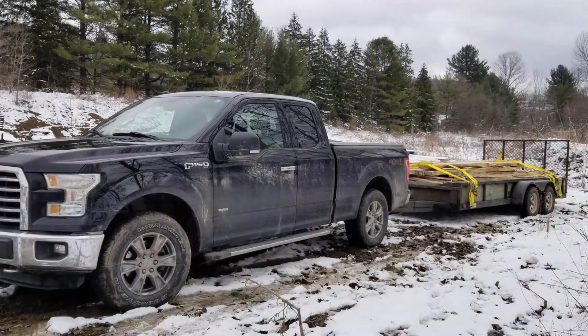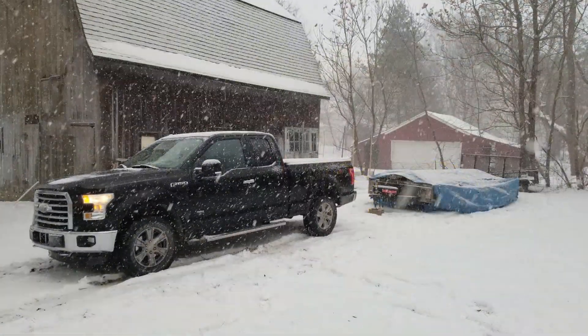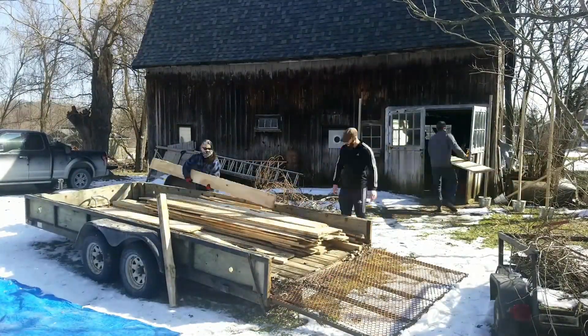After the brisket the next day, we took another trip to Ligonier and loaded up another trailer load full of lumber. I got home just in time as the heavy snow had started to fall. The lumber waited there for a couple of weeks and today we got around to unloading it.